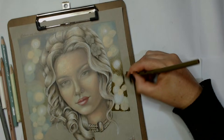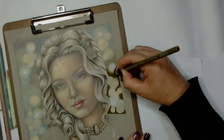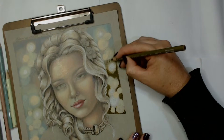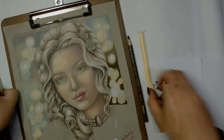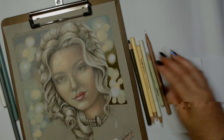Okay, so now I've made a really dark one. Let me show you. So now I've got a dark green. Here we go. And I'm shading it into light. So here's my circles that I did before. Let me just take all my colors. Okay, so let's play in this dark area.